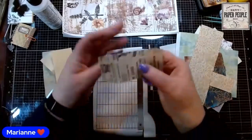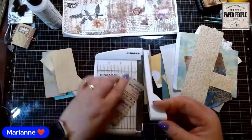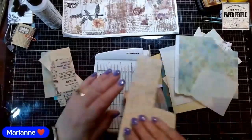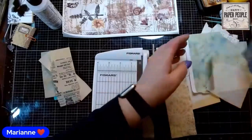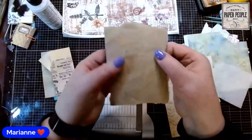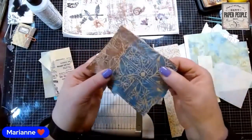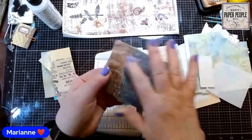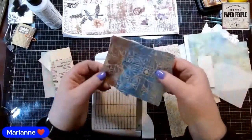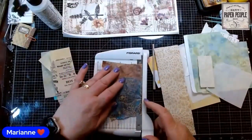And that, you know what? I'm going to leave that one all torn because it's smaller than, that's getting close to 2 over there. Maybe I should just tear some of that when we go to it because I like it. I like that torn look. This is some of my favorite. This is brown paper packing, and just putting stencils on it and using different kinds of media and mediums on it. I love this, to do a whole sheet of it at once, and I just tear it up and use it bit by bit, and it's awesome.